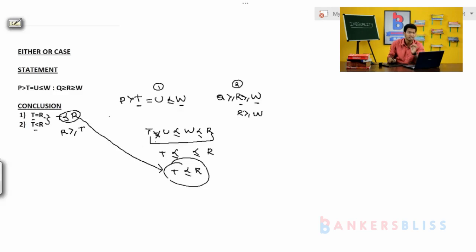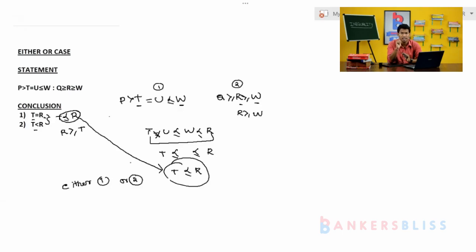What we tell, guys, this conclusion is called either conclusion first or conclusion second follows. Clear? That's it, guys. When we have the two statements, again we have to look at the common element. With the help of the common element, we have to obtain the conclusion. After that, we have to check whether the given conclusion and the obtained conclusion are the same. We have to tell it as either conclusion first or conclusion second.